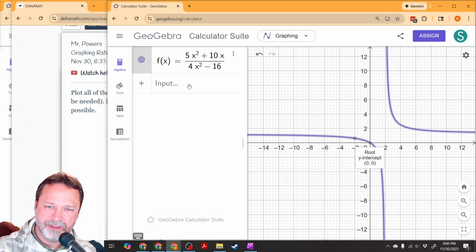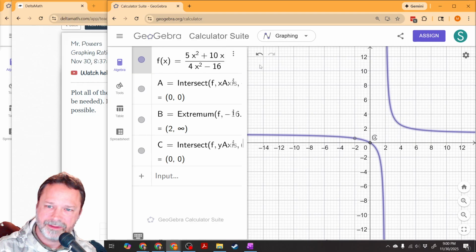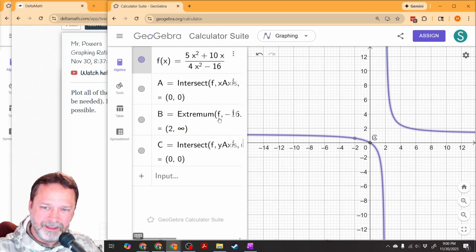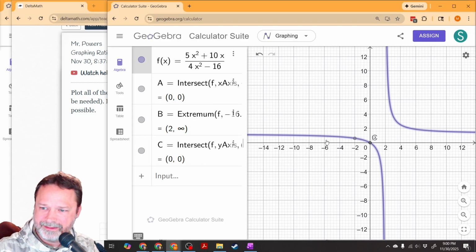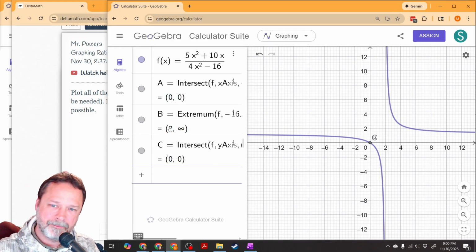Asymptotes don't show up right away. You can always go to special points, and it might show you some other things, like an x-intercept or y-intercept, or your max or mins, if there exist any. Don't worry about that, but that's a nice little thing to do also.